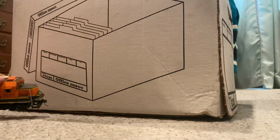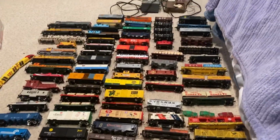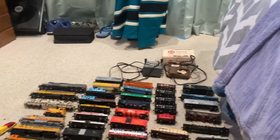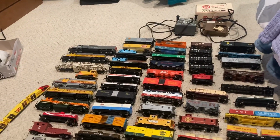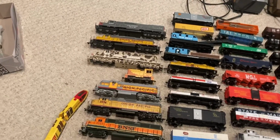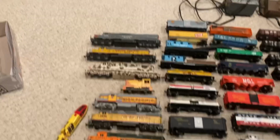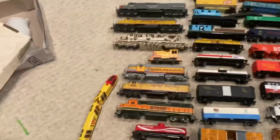So, that's everything. Let me get everything sorted, and I'll show you what everything seems to be. So this is all our rolling stock in total. It's a lot. I haven't counted exactly how much it is. I probably will after this. But here are all of our engines. This one's a dummy, but all these other ones are powered. And the Desert Storm and BNSF engine are really nice for being free. So let's go test these engines now.